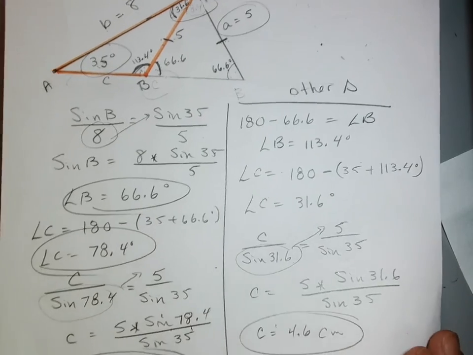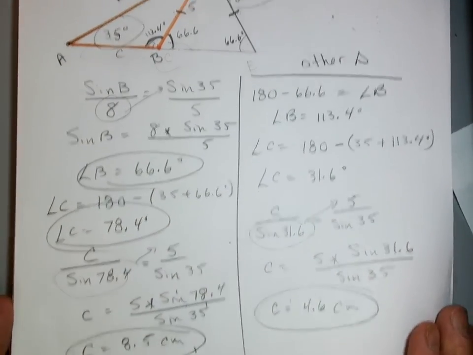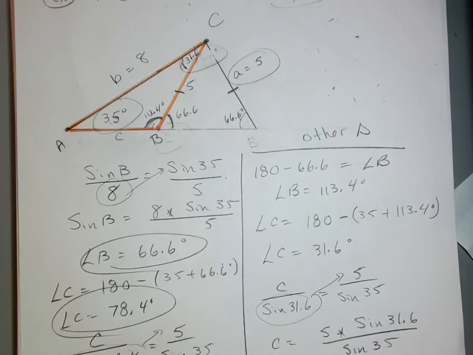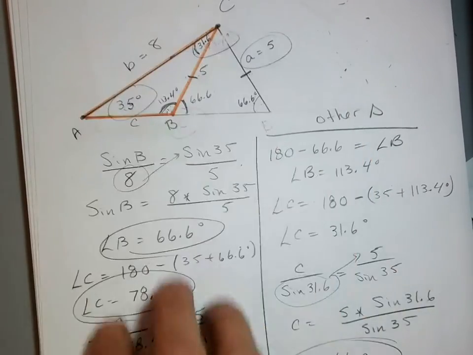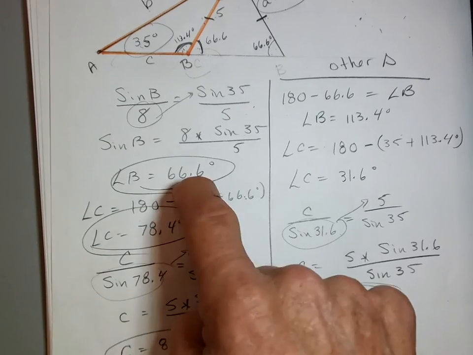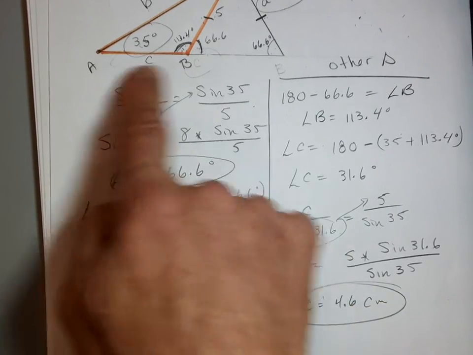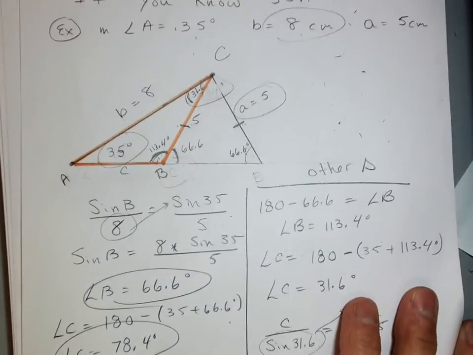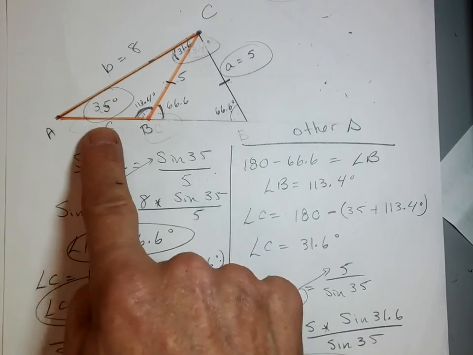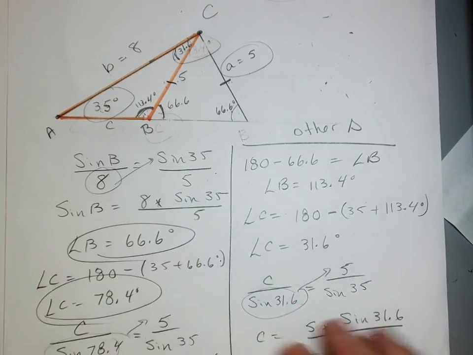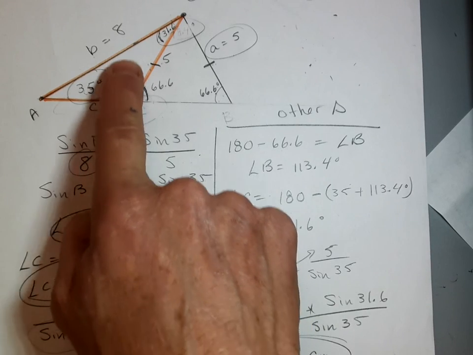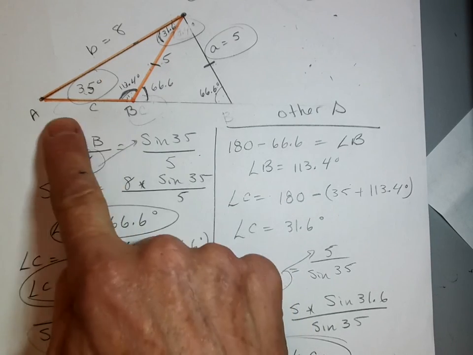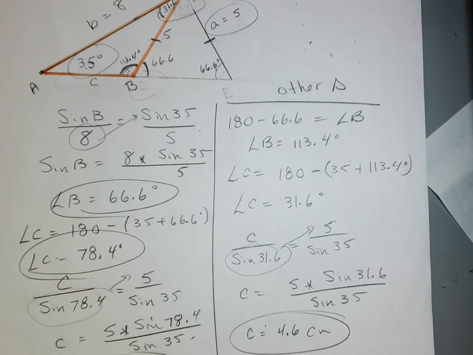So that is the ambiguous case. And you'll have one like this on your test where you're going to have to draw it correctly, and you're going to have to find and solve the original bigger triangle, finding angle B, finding angle C, and finding side C. And then you're going to have to draw the other triangle inside, and you're going to have to find its angle B, its angle C, and its side C. All right. If you have any questions, come see me, but I'm going to post this.